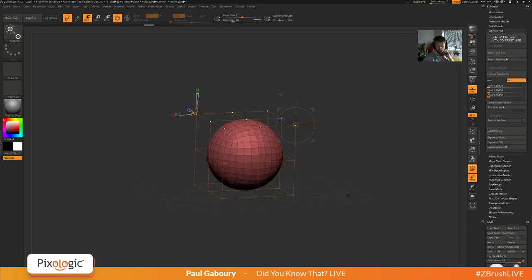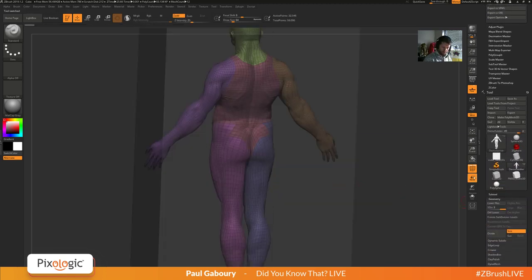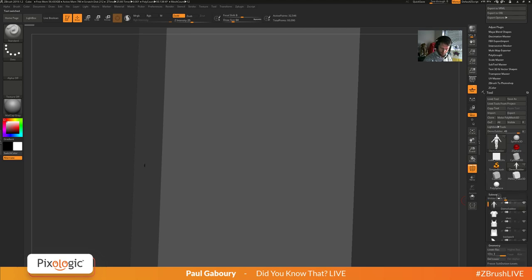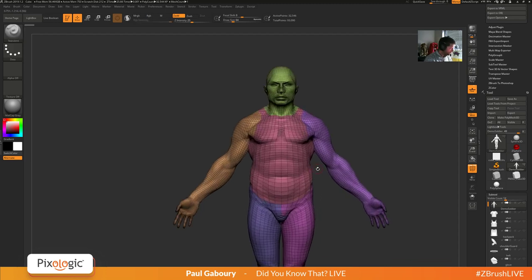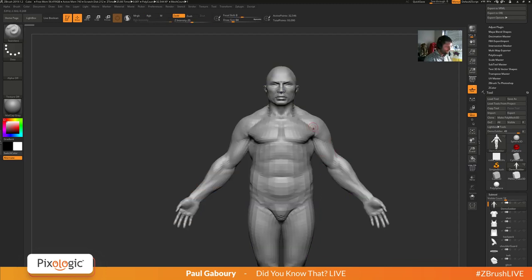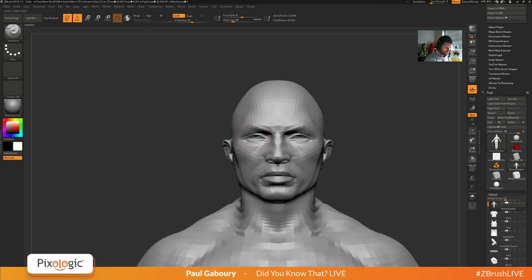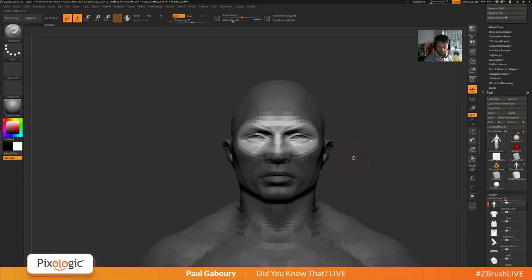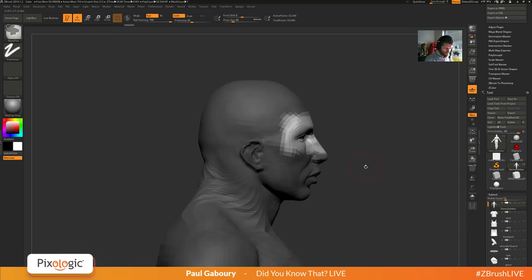Okay, so if we put this in terms of here, if we grab our demo soldier guy again, let's turn off ghost and just look at him. How many times have you guys ever wanted to mask something off, but you want the inverse? Like I want to mask off eyes, right? So of course we could just do this and then inverse, as an example. So you're holding Control and tapping through to inverse your masking, or you'll do something like this and then you inverse.